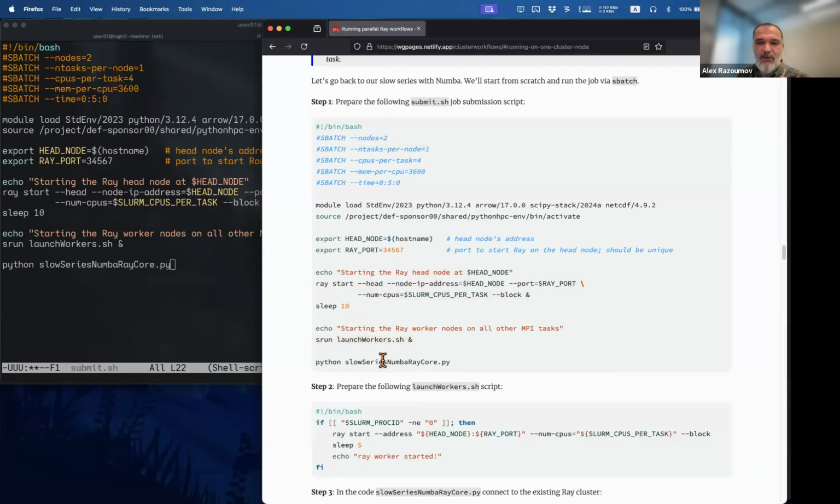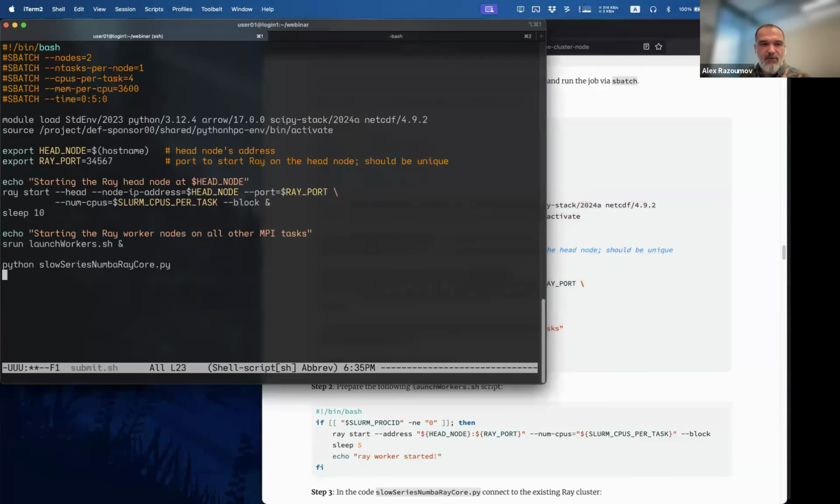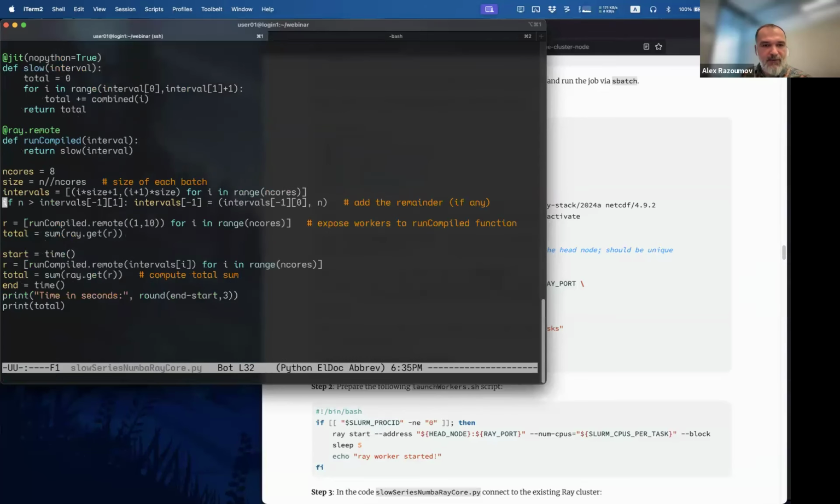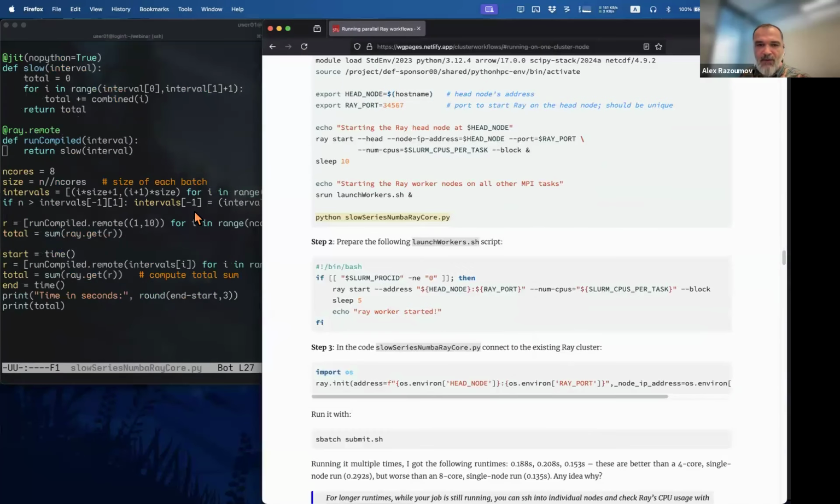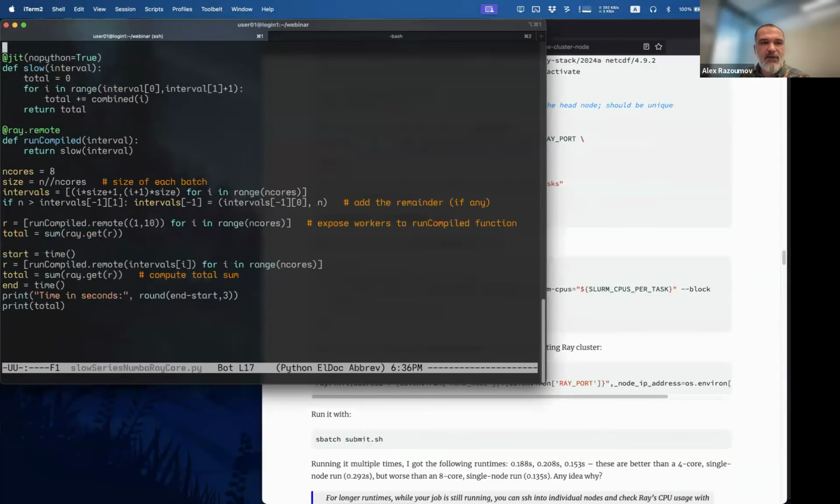And then, once everything's set up, I'm running the calculations. So let's do this. I'm going to store this. And also, let me check that I have the right number of CPU cores in the Slurm series number in the Python code. So I should have, yes, 8 CPU cores. So everything is great.